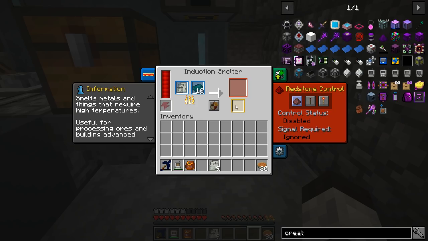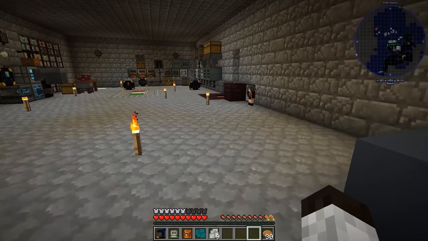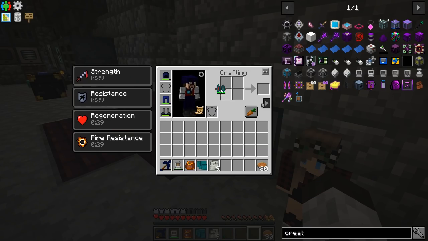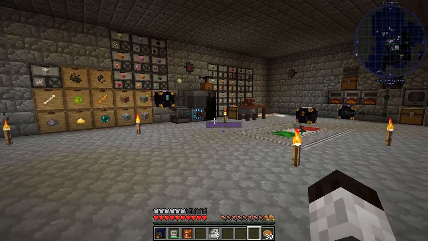I'm trying to get through it. I'm really excited, I guess, to make this creative flight. So anyway, we have it here, and there it is. And we should be able to just put it in a crafting table, put the two together, right? Sounds like somebody is visiting my base. There we go, the resonant jetpack is armored, and there it is, okay.